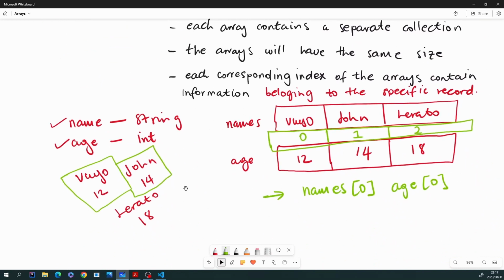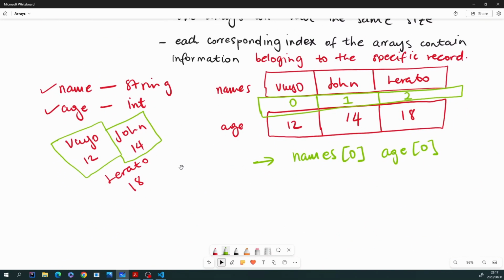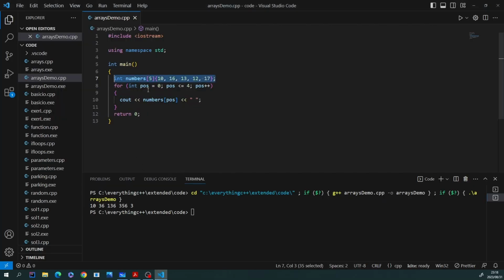Let's say there is an assignment or maybe a problem to store our learners and their age, and then write a program that will output the list and their age next to their names. So you'll have one array which I will change to age, right?